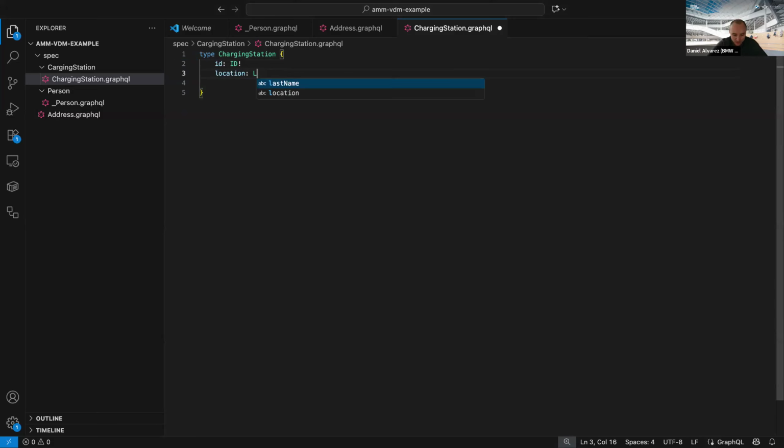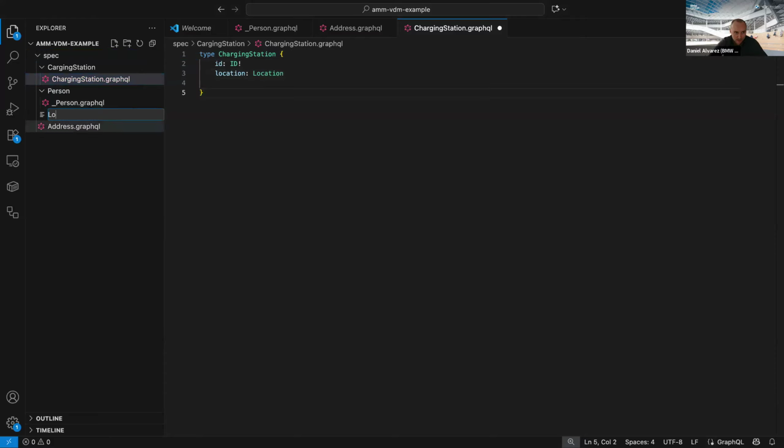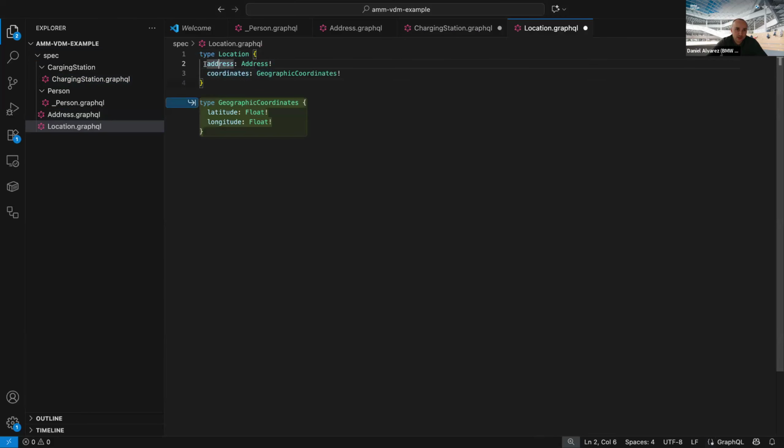So I will provide a location as a type. This location can have an address that we specified before, and then geographic coordinates, which can be a float, for example.